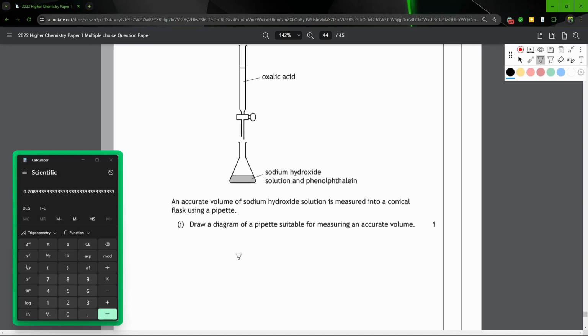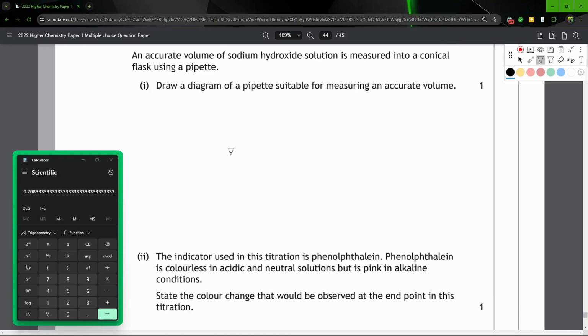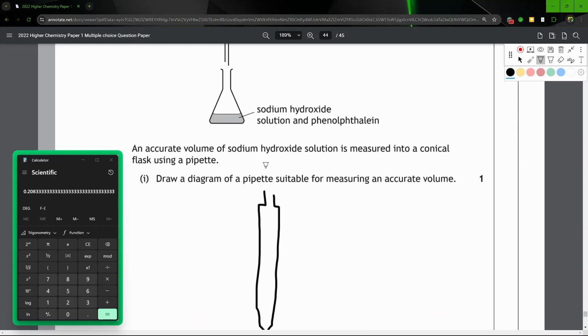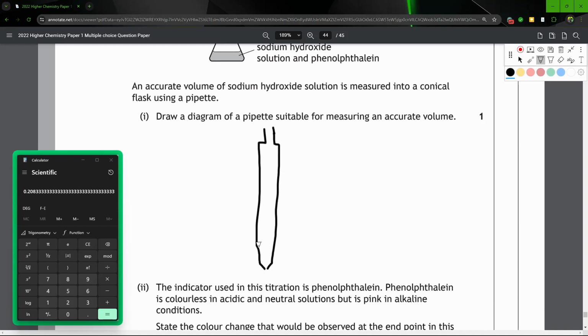Okay, so basically we just need to draw a pipette with a scale on it. You all know what a pipette looks like, hopefully. You can either use a volumetric or graduated pipette. I'm going to do a graduated pipette because it's the one I'm more familiar with. It's essentially just a big tube, like a big pencil really, with a top, and a series of valves up here that allow you to put in liquids. But we'll just draw the glass part, and then all we need to do is make sure we have a scale on it. And there we go.